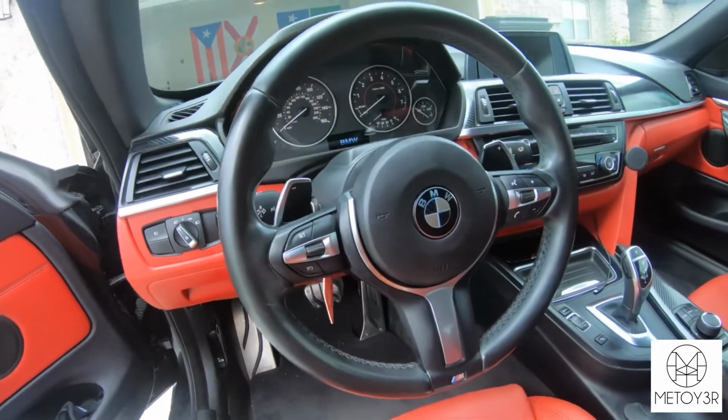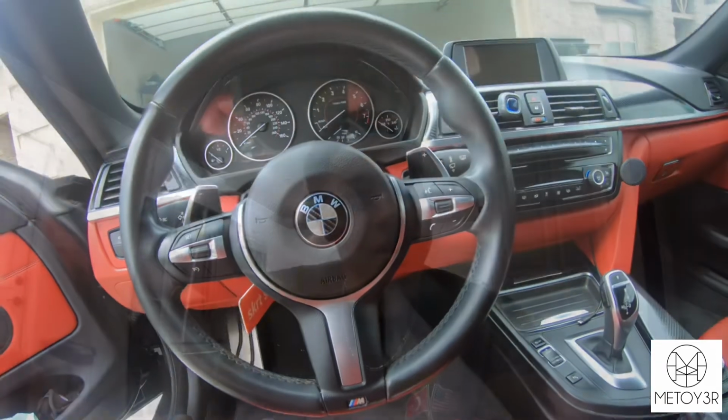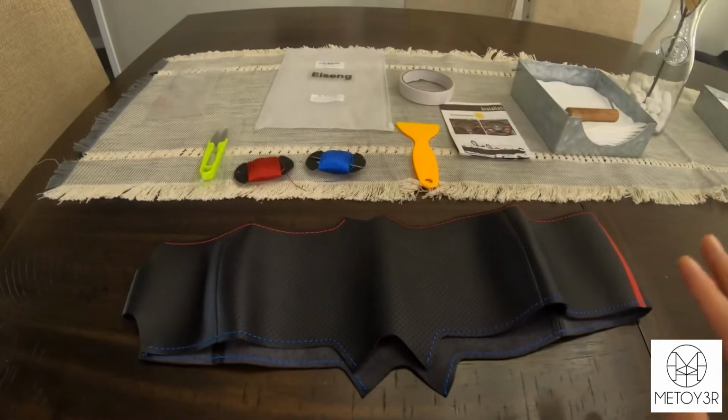So primarily my main reason in getting this steering wheel cover is because I already have an M Sport steering wheel, but I wanted it to look more sporty, more custom looking. And me personally, I don't have $500-$600 to spend on getting a brand new steering wheel custom made. So why not just throw a cover on top of the steering wheel I already have, since it's already an M Sport steering wheel.